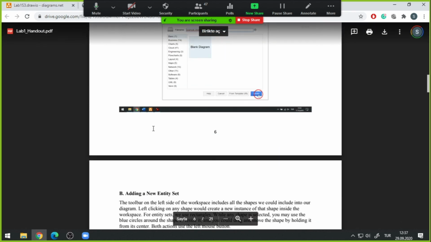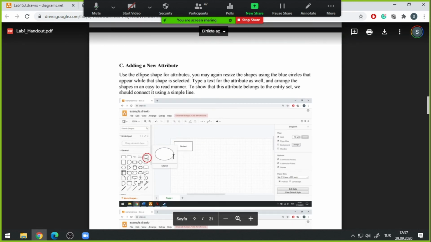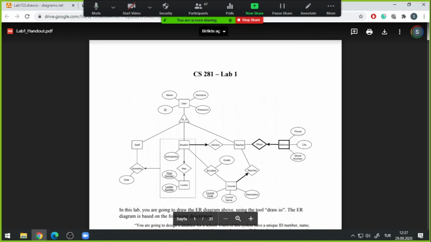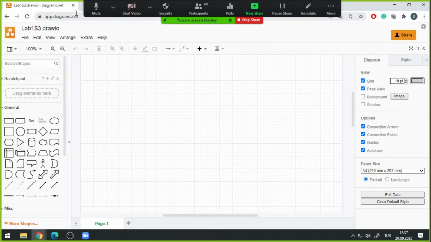So these include some tutorial stages from this lab, actually, how to create each element, etc. By the way, there is also attendance, but the attendance is going to contribute to your course attendance. So it has the same weight. So if you miss some labs, that's not a problem. I'm also going to post the recordings of the labs so that you can watch them again, or if you miss them, you can look at the labs.